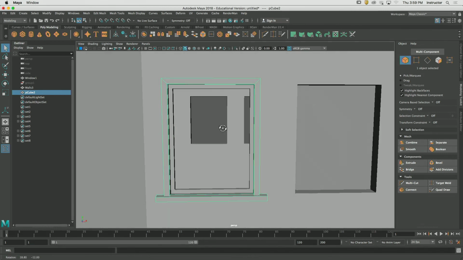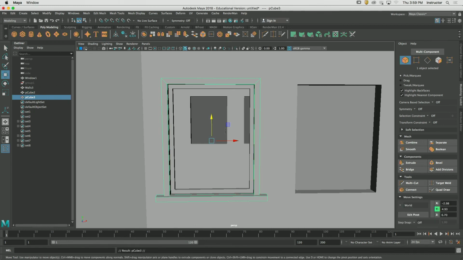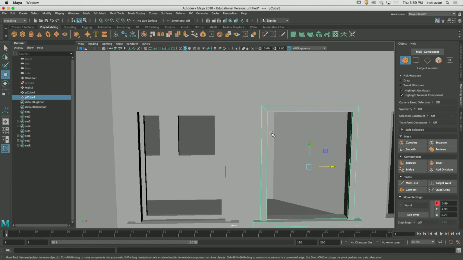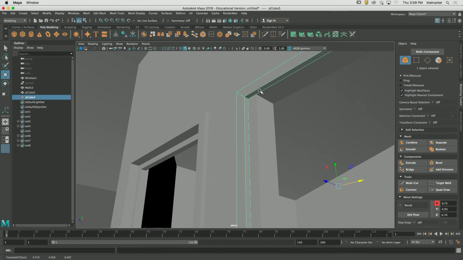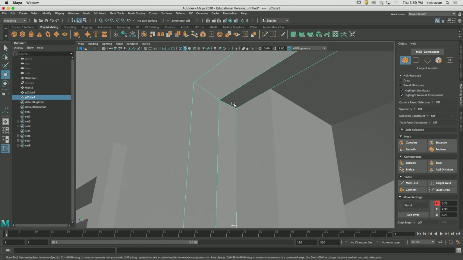I'm not going to do duplicate with special. That's way too hard because the vertex snapping system is going to give me what I'm after. Let's just duplicate it, Command D. Fire off the move tool, and I'm just going to generally get it where I want it to go. But since I was careful, since I was ensuring that that vert right there matched the inside edge of the window, I now have an embedded snap point.